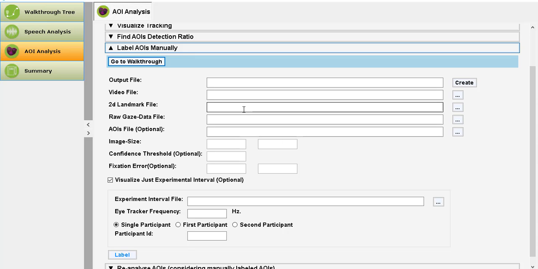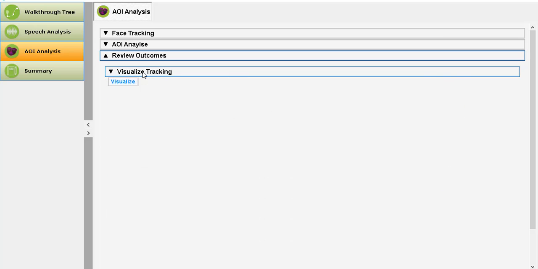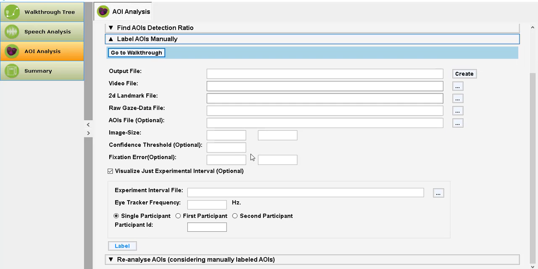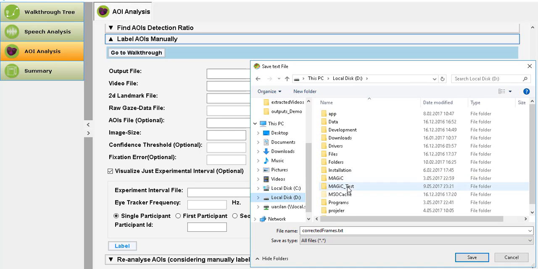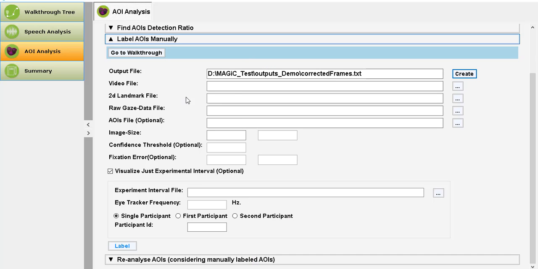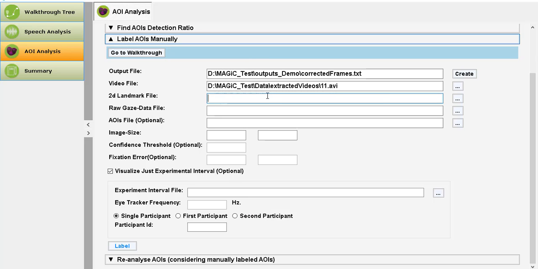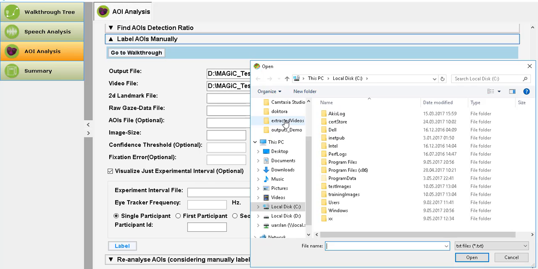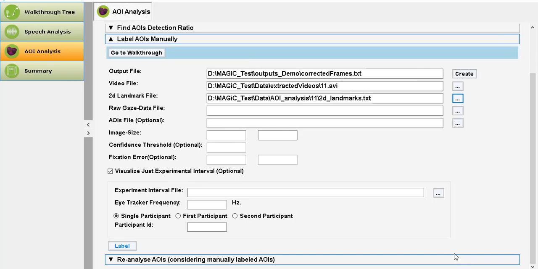The input fields of label area of interest manual are very similar to the visualized tracking. So I will enter them as quickly as possible. Create an output file, I'll select this path, this is the assigned name. As a video file, I'll select this file, as a 2D landmark file, I will select this one.